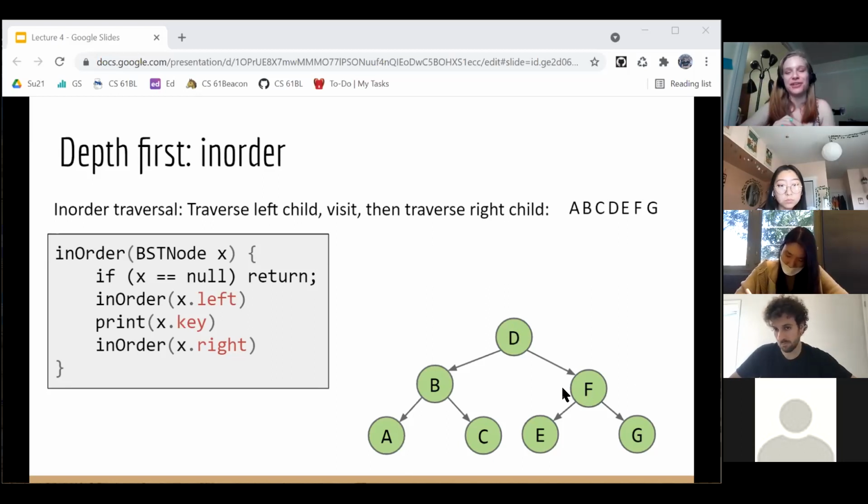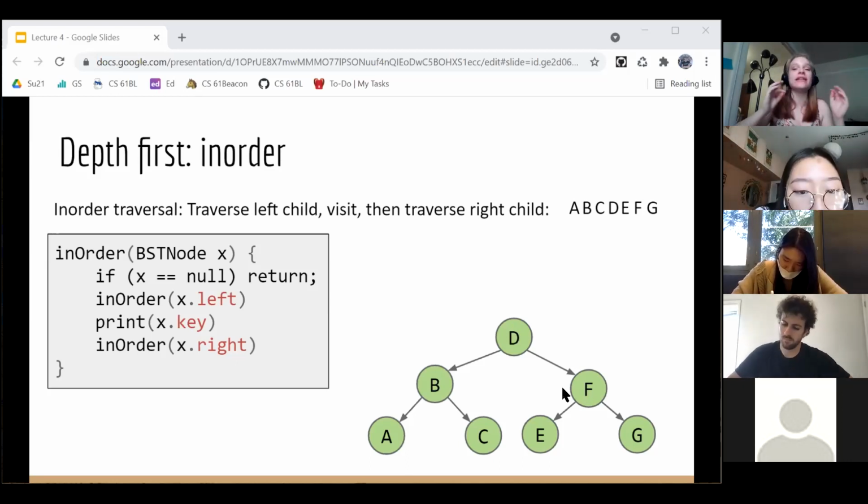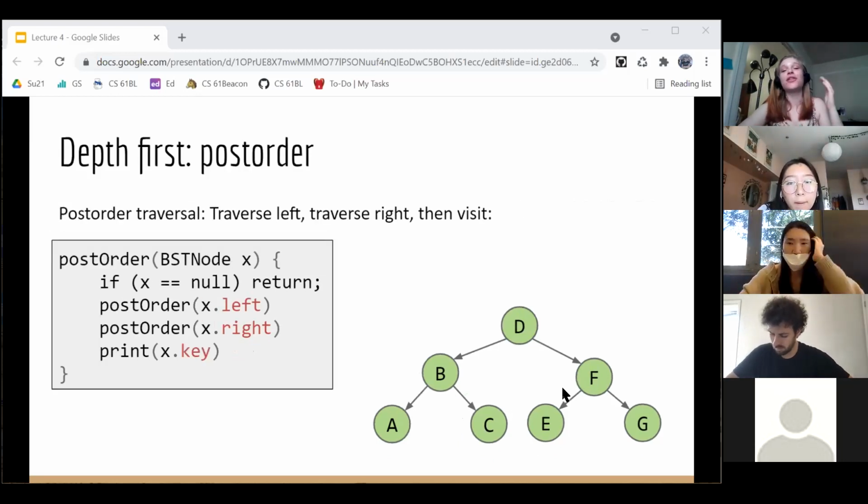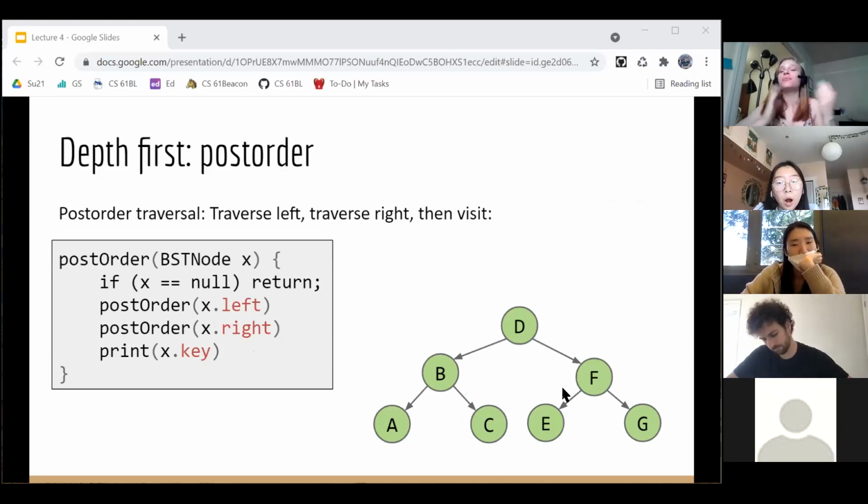And I keep really emphasizing the names for these because, again, the past two that we've talked about and the next one that we talk about are all depth first search traversals. And the only difference is when we are visiting the node. And so that's why we're using these two different terms. So now we're talking about depth first search post order.